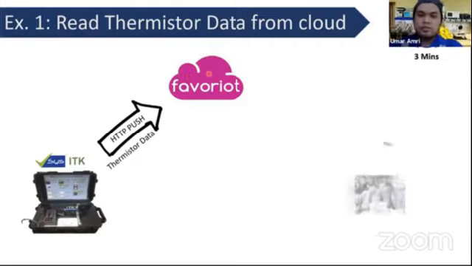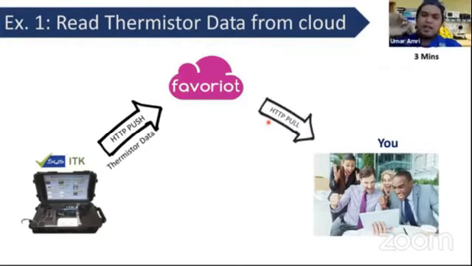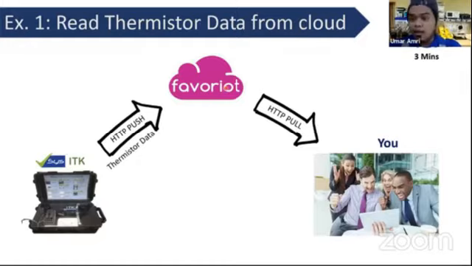Okay, now where are you? This is you, wherever you are. I don't know whether you are in Malaysia or not. So this is you, excited to do the exercise. I hope that the energy is there. Now you are using HTTP pull to read the data. What data? The Thermistor data from my ITK. You can read wherever you are. I don't even care. So you can read the data.